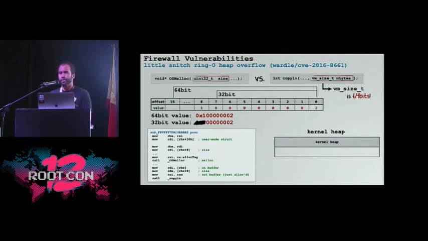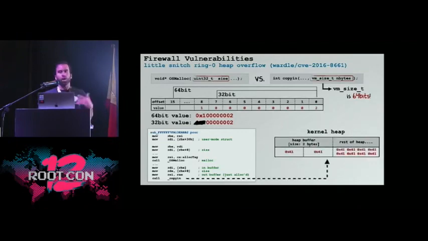As soon as that allocation occurs, the very next line of code, they use that same value to copy the values from user mode into kernel mode. However, the copy function uses the whole 64-bit values. So obviously what we can do is pass in a 64-bit value. This will get truncated, and it will cause a controllable heap overflow. Now this is very bad because it allowed an unprivileged local attacker to gain full code execution in the context of the kernel, which is kind of like a game over. And again, a little ironic that a security product has these security vulnerabilities.